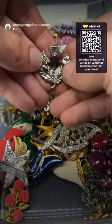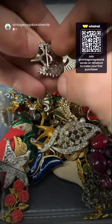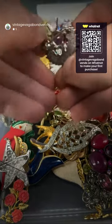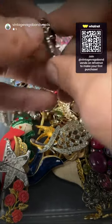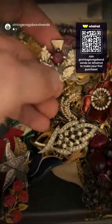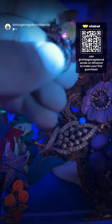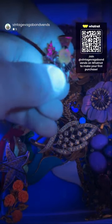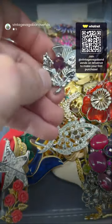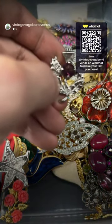Alrighty, up next we got another Scottish Thistle. Beautiful purple rhinestone, silver tone back, vintage, unsigned. Has the open back for the rhinestone. And we're going to double check if it glows. We're going to click down the light for this one. No. Little bit, but nothing crazy. It's probably more so because it's open back. But we're going to start at $3, 15 seconds, sudden death.